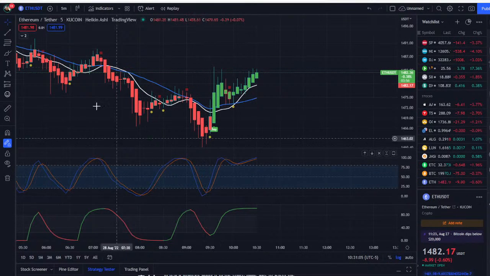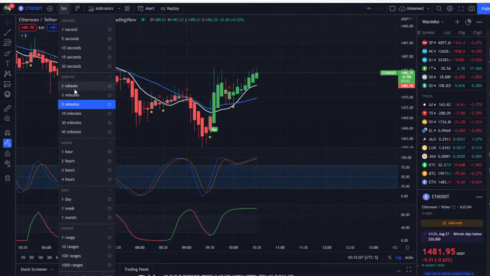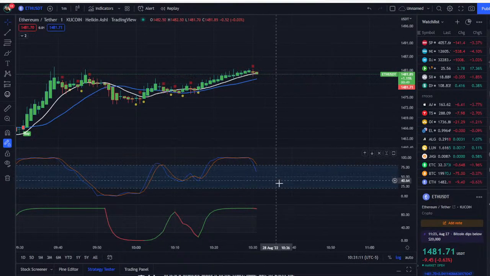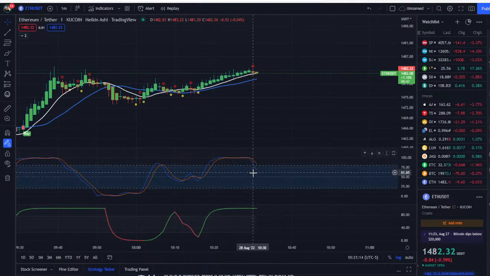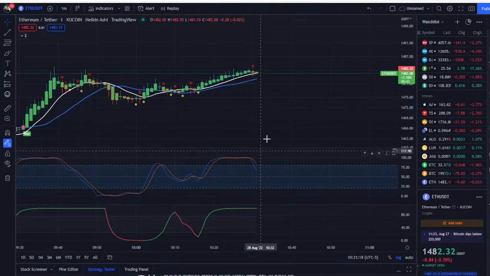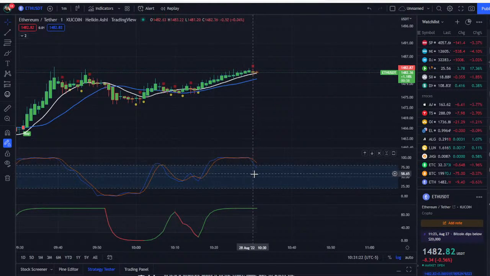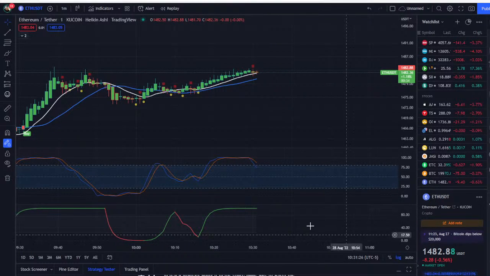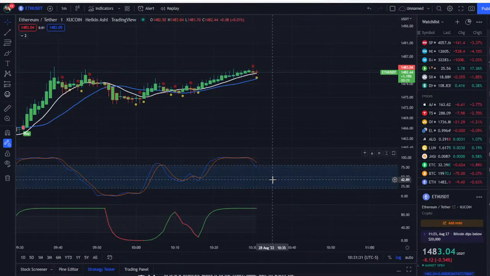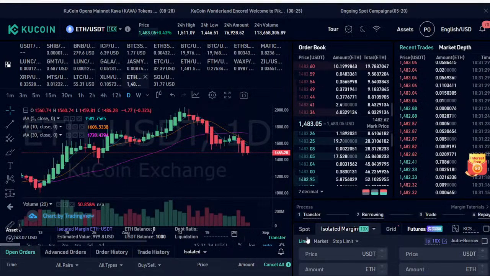Our RSI is moving. Let's take a look at the 1 minute. And what we're looking at on the 1 minute is just to see where our entry rate is going to be. So here we have our RSI coming down. So what we're going to do here for the best possible entry, we're going to allow this last move to finish out its upward movement to see if we can get a better entry price at, let's say, 1480, 1481, etc. But you can see here it's already reversing up, meaning that we need to get into this trade.